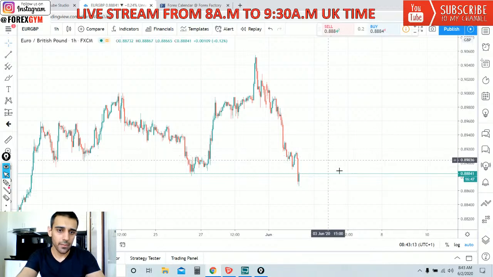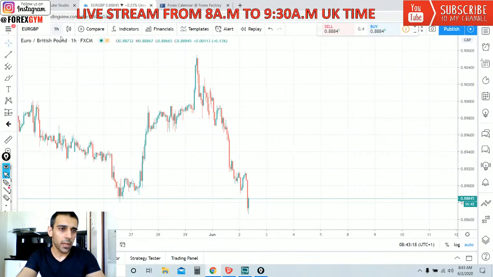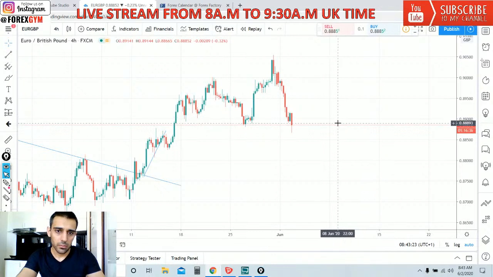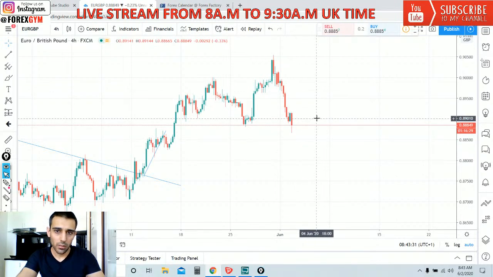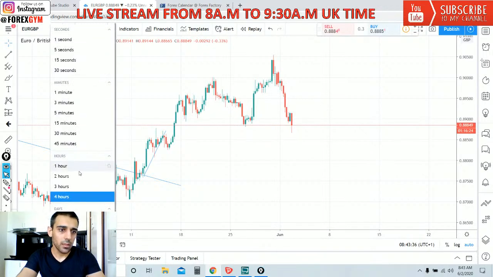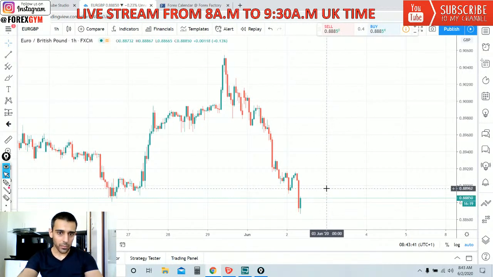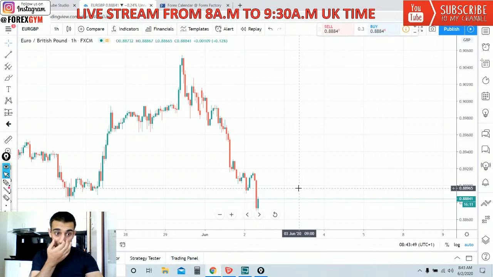I do like this one on a 1-hour time frame, but on the 4-hour time frame, this one is going to close in about a couple of hours. Okay, this one looks like a day trade opportunity. There's one thing I do not like. I'm going to elaborate on that one a bit later. We can use this one as a potential for the entry.